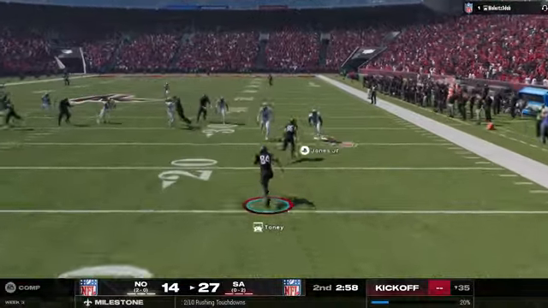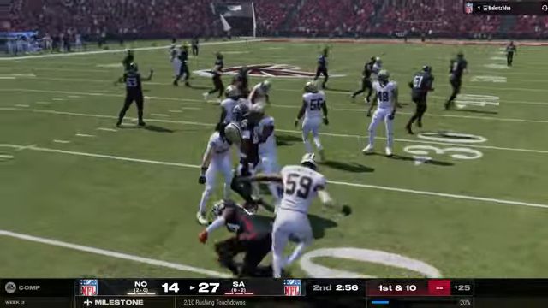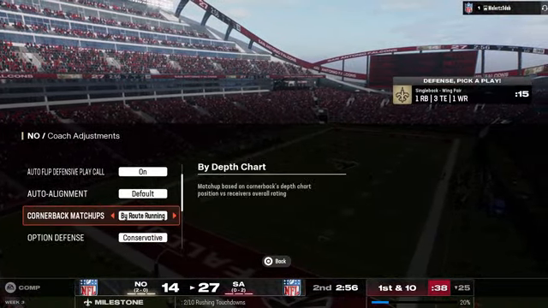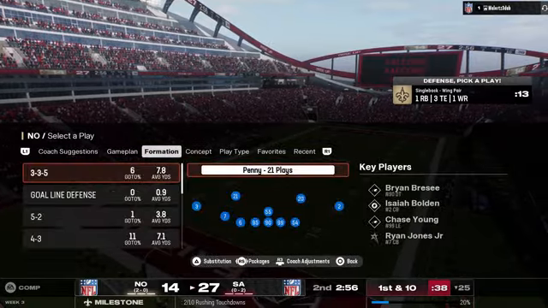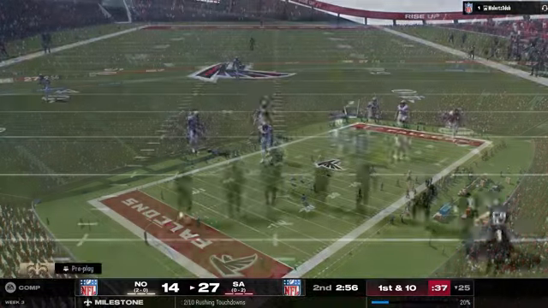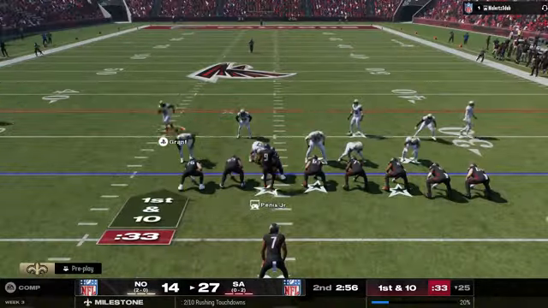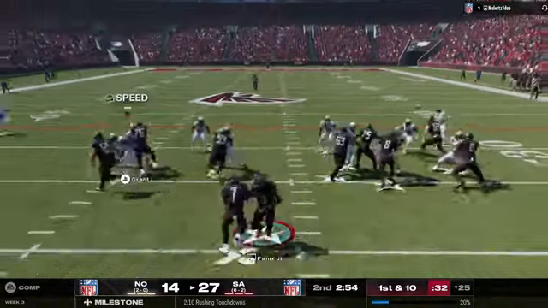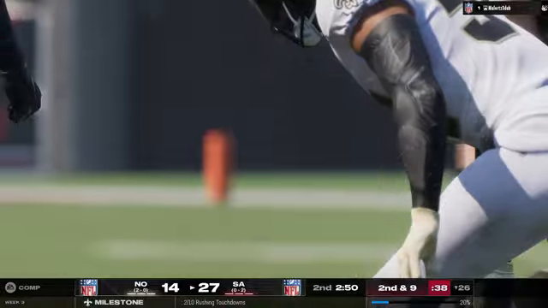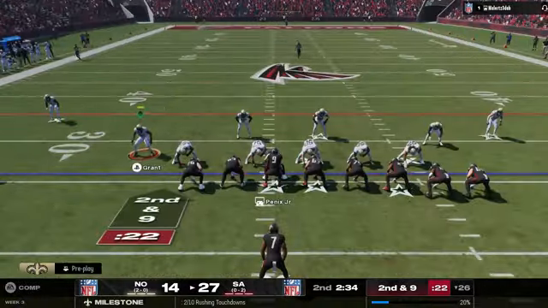Here comes a return from the 5. And he is stopped at the 25. The drive will begin there. They'll go 3 tight ends here on 1st and 10. The drive will begin here with a run by Robinson. He'll struggle to get back to the line of scrimmage. Maybe gets a yard out of that one.